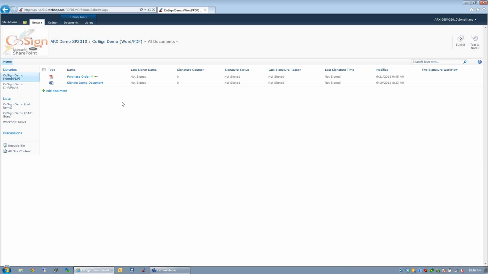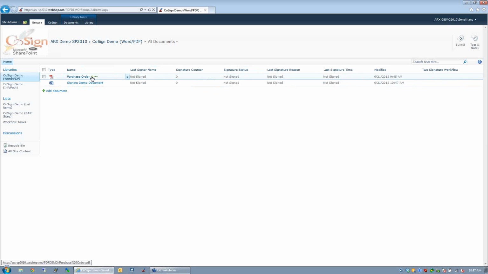But really, the tie-in is shown when we do the signing straight within the browser. So as Mike spoke about, there's no need to leave the browser if you're using the Cosign for SharePoint add-in. You can see that we've added some columns to the view that relate directly to the signature. Since this document was just uploaded, I can go ahead and select to verify the signatures, and you'll see that the columns, oh, maybe it didn't save back, that's fine. But you can see that it says not signed.